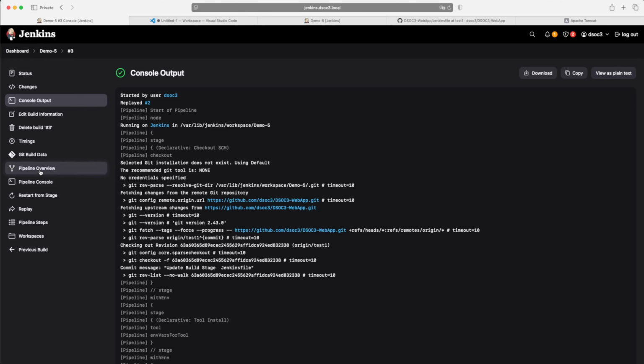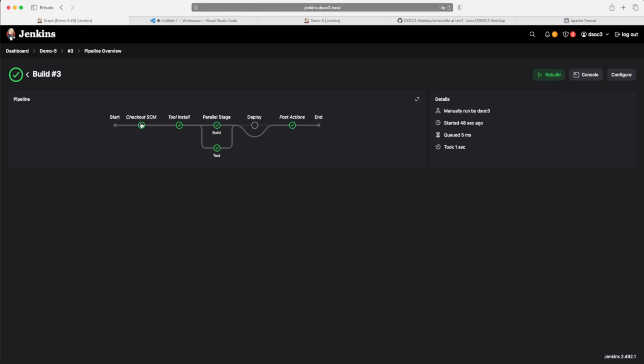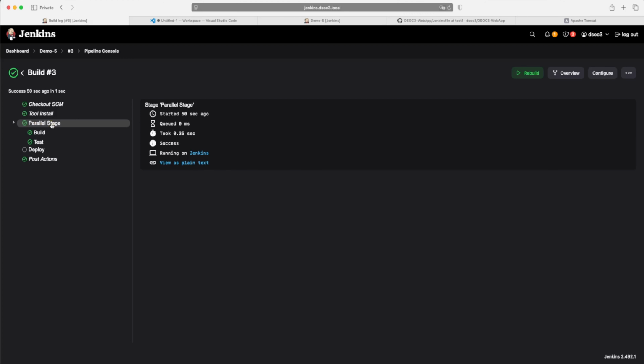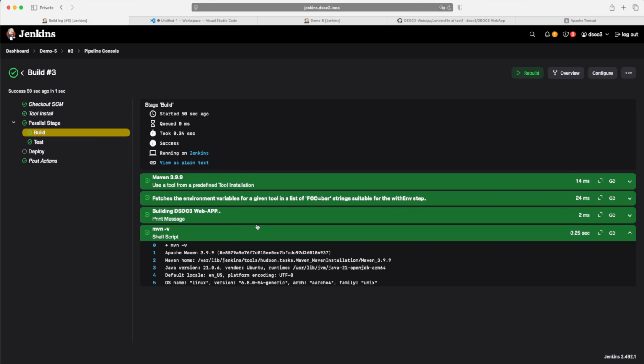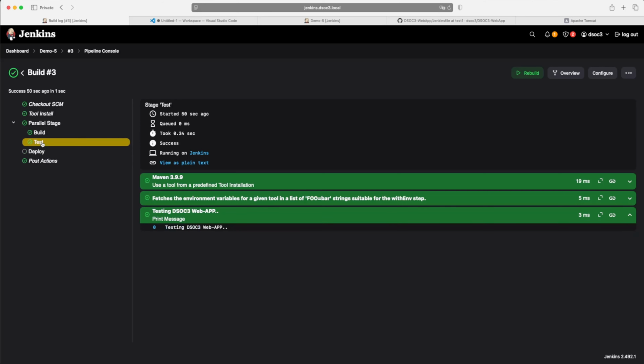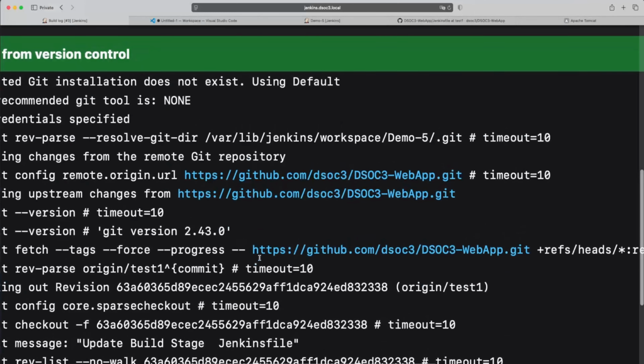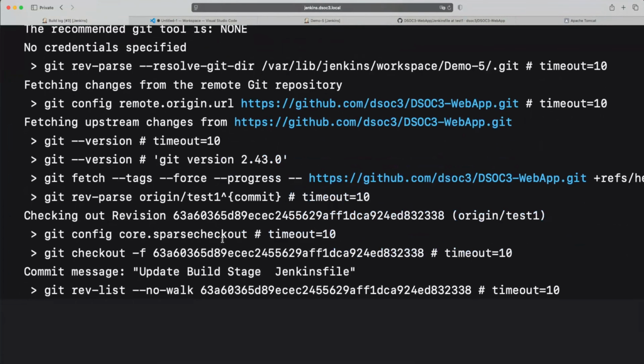Let me go back over here, and post git, not this one, in parallel. Not this one, not this one. First of all, let's see which branch it has checked out. Okay, so now it's time to troubleshoot. And how can we troubleshoot?